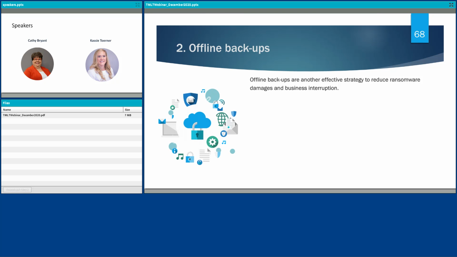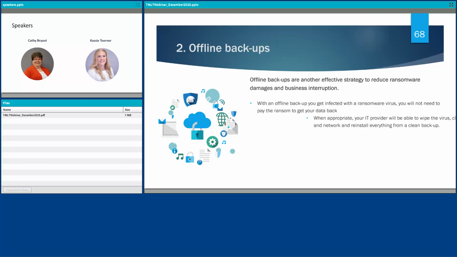Offline backups offer another effective strategy to reduce ransom damages and business interruption. If you have an offline backup and you get infected, you will not need to pay the ransom because you'll be able to recreate your data from the backup. When appropriate, your IT provider will be able to wipe the virus, clean the devices and network, and reinstall everything from the clean backup. I would just give you a word of caution.